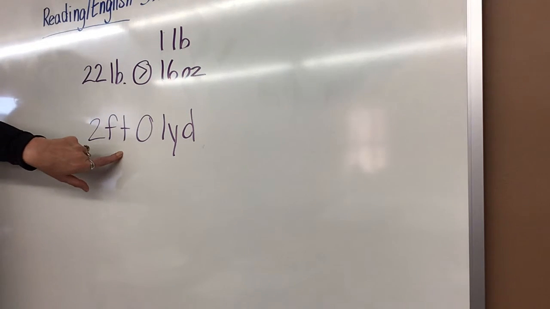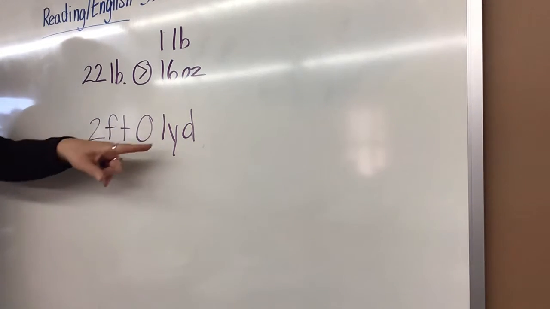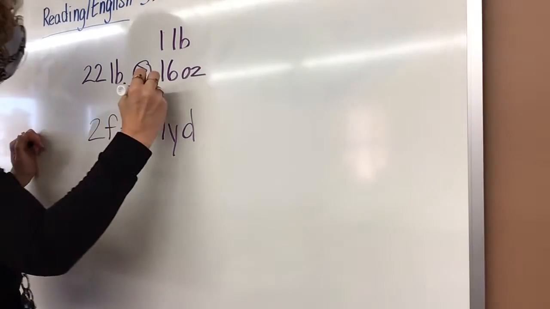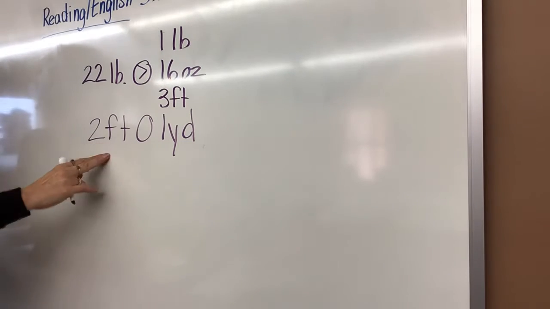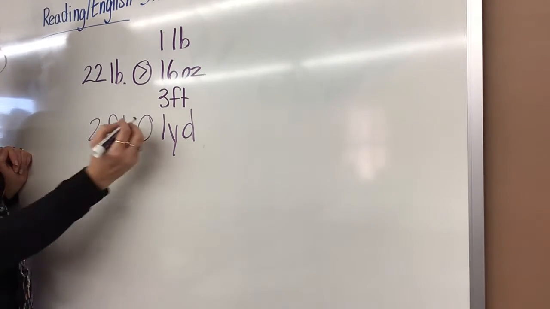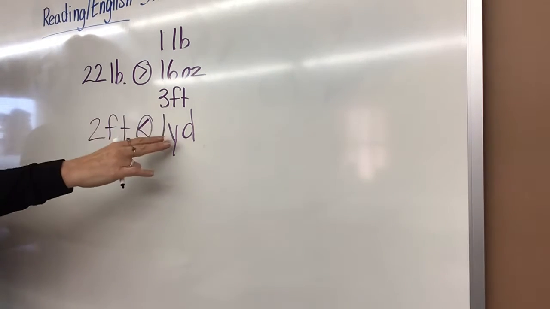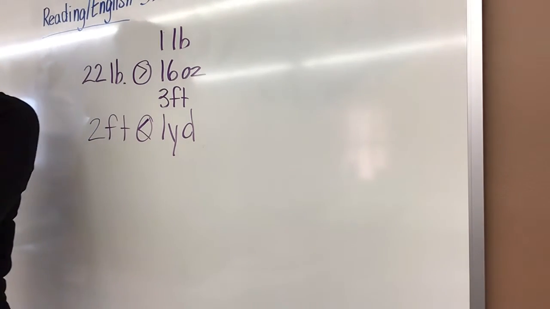So this side is not inches, right, Eric? So you don't change this side to inches, you need to change this side to feet. How many feet are in a yard? 3. So above 1 yard, you're going to write 3 feet. Now you're comparing 2 feet to 3 feet. Which one's bigger? 3 feet. So gobble up the 3 feet. 2 feet is less than 3 feet, or 2 feet is less than 1 yard. That is how I expect you to do these.